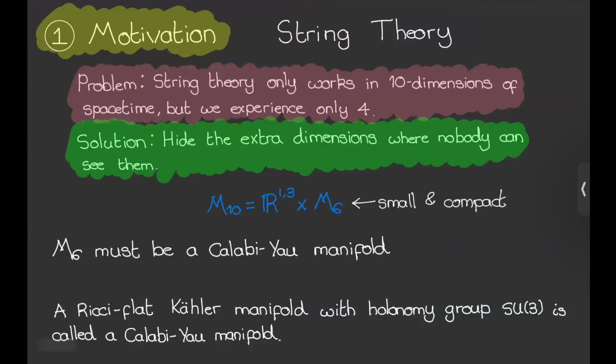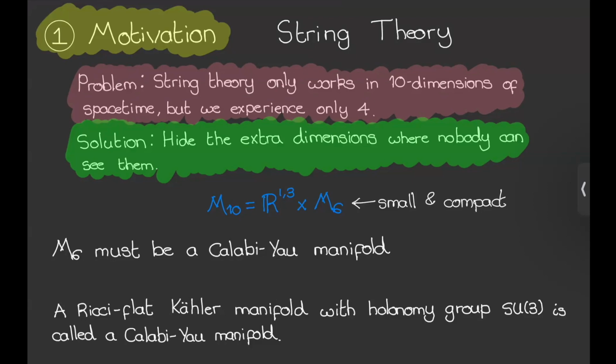One of the big problems we have in string theory is that it's only self-consistent if we have extra dimensions of space. So rather than the one dimension of time and three dimensions of space that we're used to, in string theory we have one dimension of time and 10 dimensions of space. So we have 6 extra spatial dimensions to deal with. One of the ways we get around this is by saying that the extra 6 dimensions are on some small compact manifold. This is so small that it's beyond our experimental capabilities, and that's why we don't notice it.